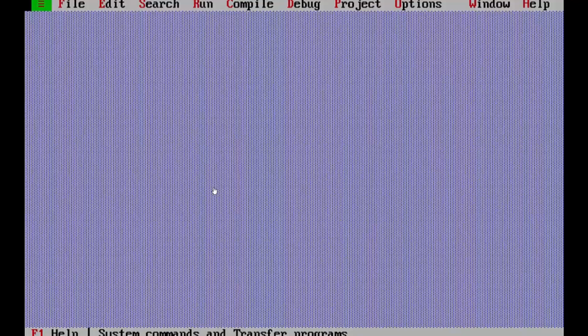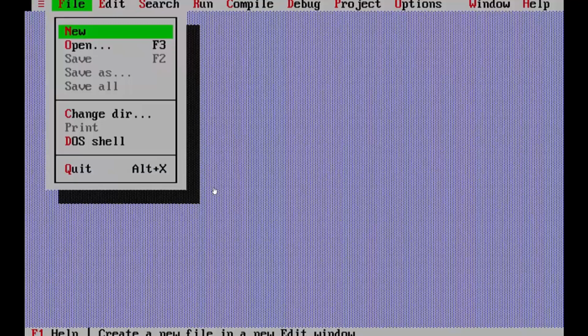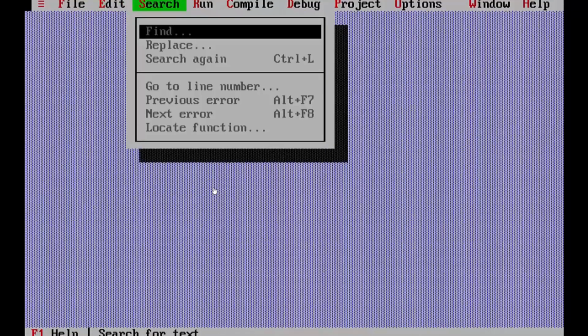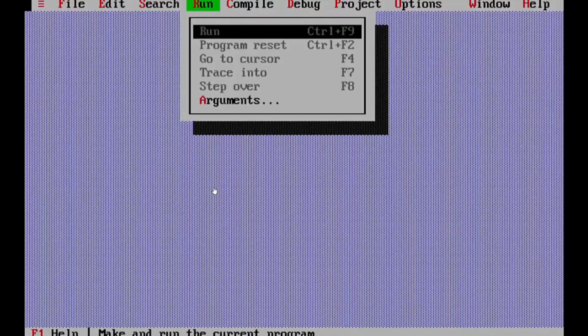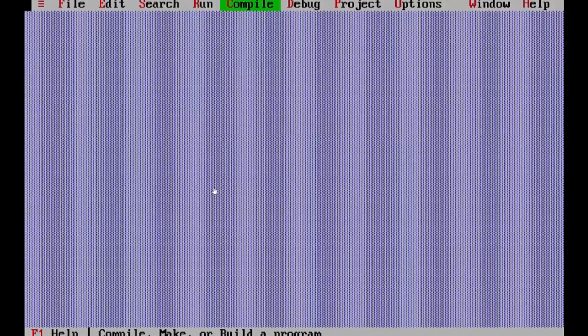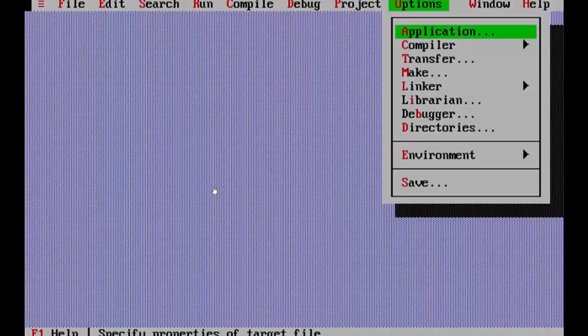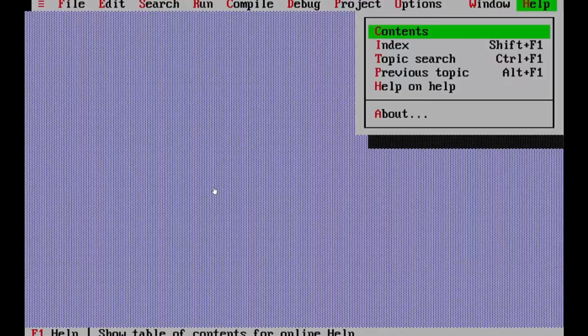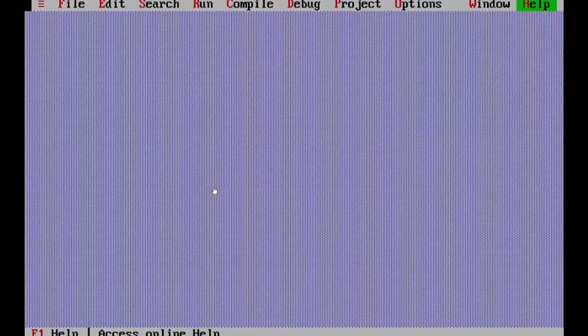For example, if you want to go to the file menu, press Alt plus F. Similarly, for edit it is Alt E, Alt S for search, Alt R for run menu, Alt C for compile menu, Alt D for debug menu, Alt P for project menu, Alt O for options menu, Alt W for Windows menu, Alt H for help menu.